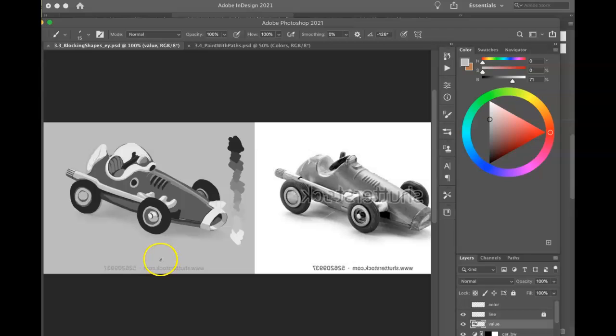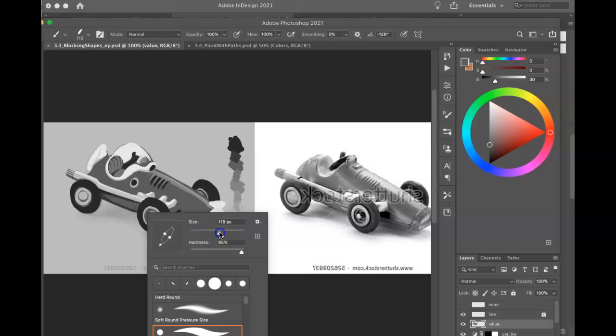Okay, and now I've made some progress with my first pass with the shapes and all my values dialed in. And you can see over here that I went ahead and extended my value scale in order to get a little bit better range in my first setup here. If I want to add a little bit more of this shadow, I could maybe sample one of these darker colors or darker values, go a little larger with my brush size, and then take the hardness down to 0.